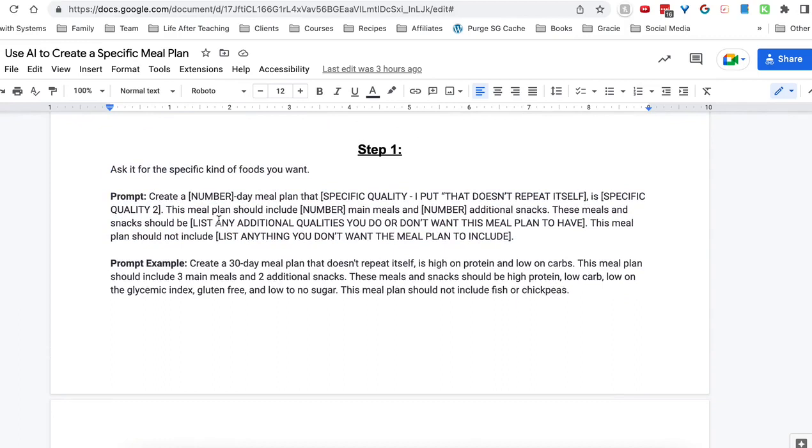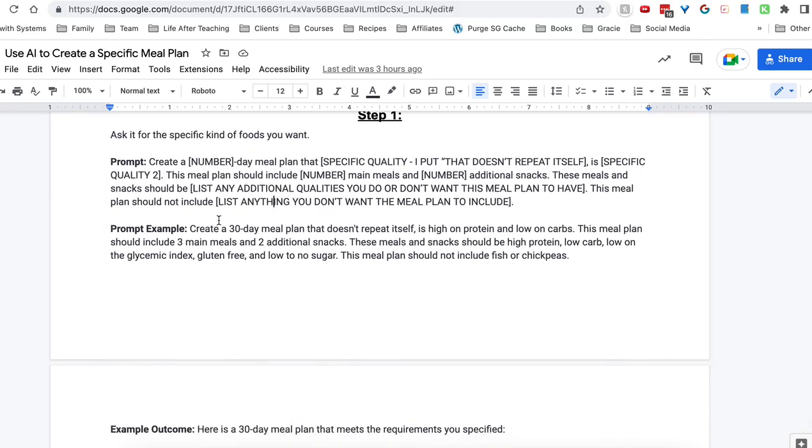If you're like me and you have a million different things that you have to add in, this is going to be really helpful. Just some background, I have type 2 diabetes and I need to be gluten free because of gluten intolerance. And I have a hard time finding recipe books that are high protein, low carb, low on the glycemic index, gluten free, low to no sugar, and also taste good and all those things. Because of that, I have really struggled with finding recipes, and it takes hours to find them on Pinterest or Google. And so I love this because it helps me create what I want exactly.